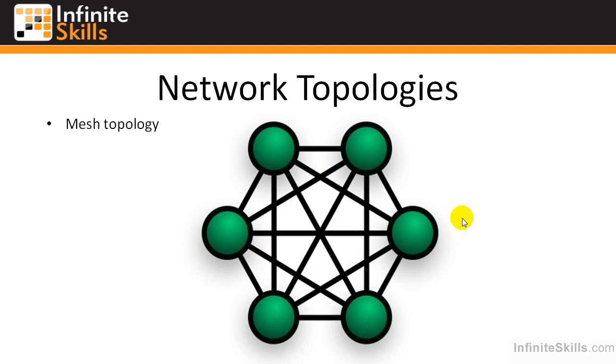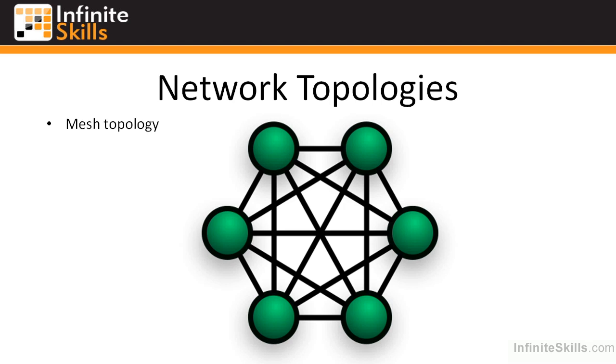You generally only see mesh topology networks on wide area networks because you can imagine the cabling requirements that would be needed to have a full mesh topology on a local area network. Every one of your workstations in this simple network with just 6 nodes, every workstation has to have 5 network cards in it and 5 network cables going to each of the other nodes. It just gets to be really unwieldy. I've never seen this on a local area network. And again, it's only for frame relay networks.